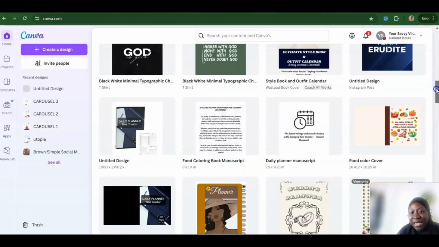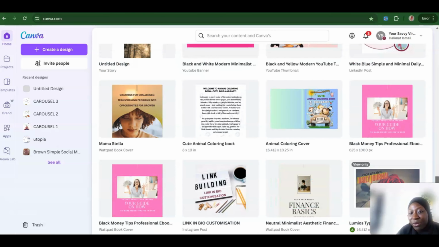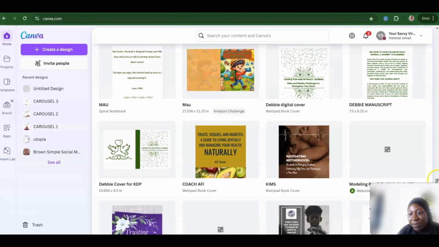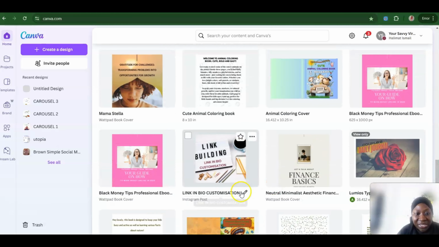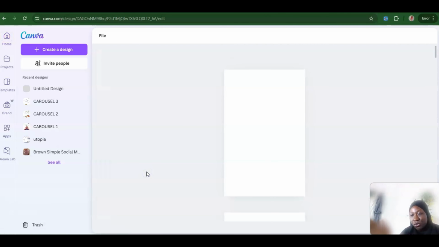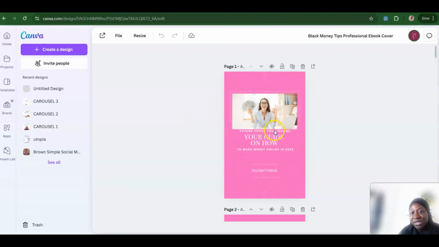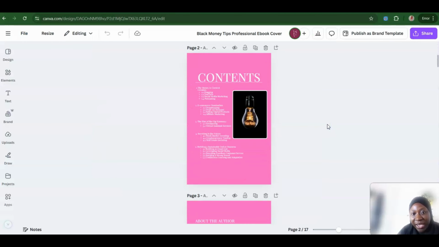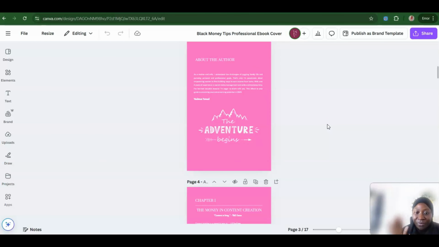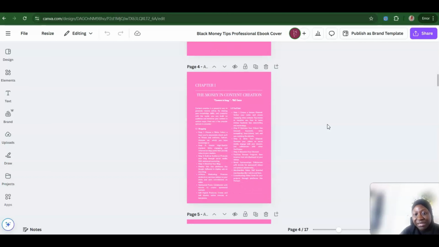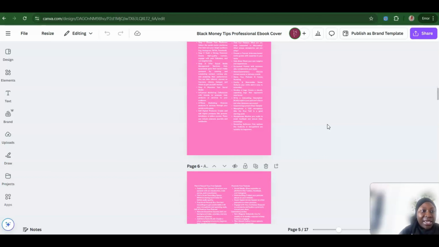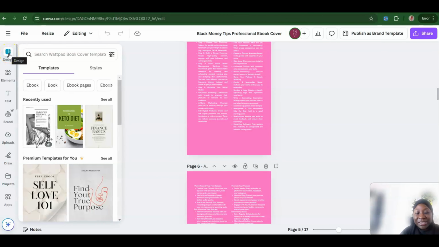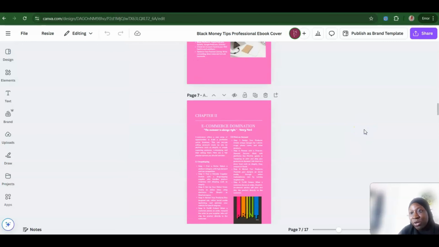But what I did for mine is I designed everything on Canva, and then I went ahead and converted the PDF copy of the design that I created to doc format, which is what we are going to be using as a sample today. So this was the book I created. Everything here was the content I did with the help of ChatGPT, but the designs were solely made by me. You can easily, like I said, come over here to designs and get an ebook template, and then all you need to do is to edit it to become yours. And then when you're good to go, all you need to do is to download.